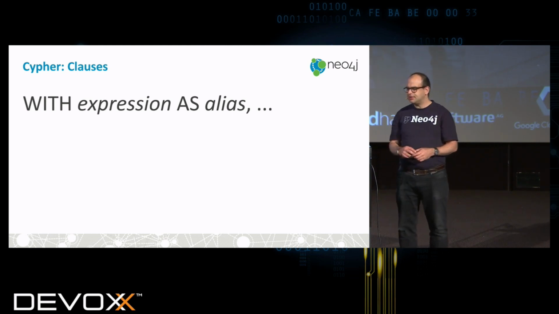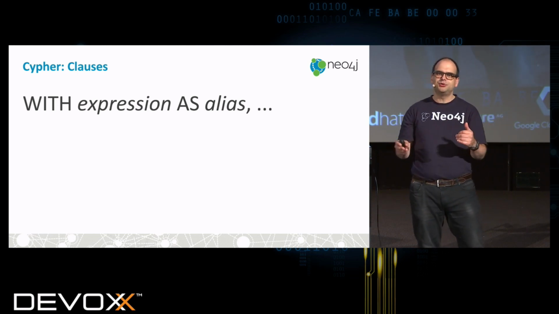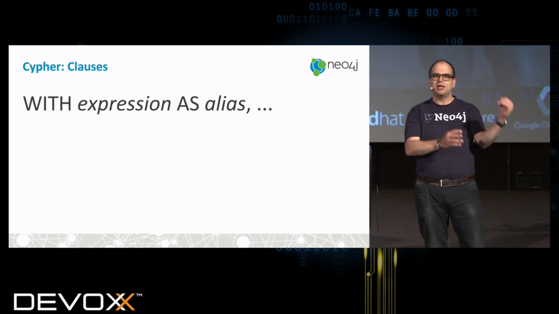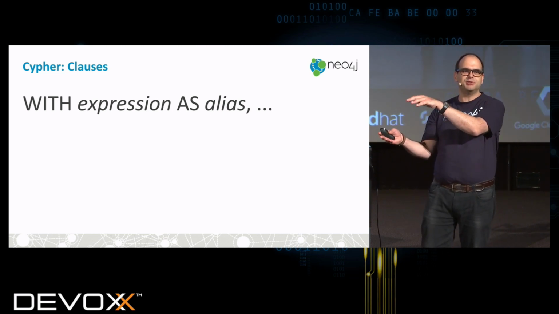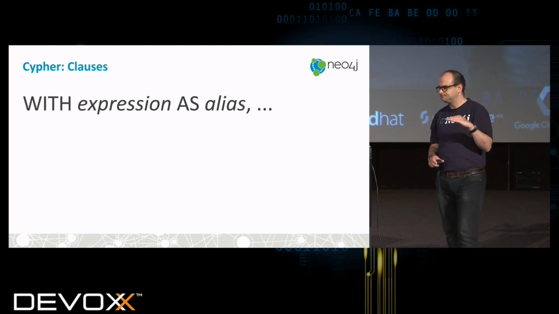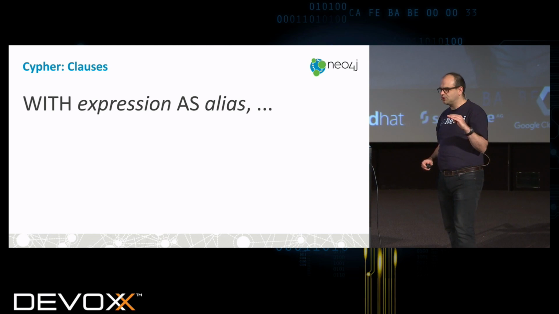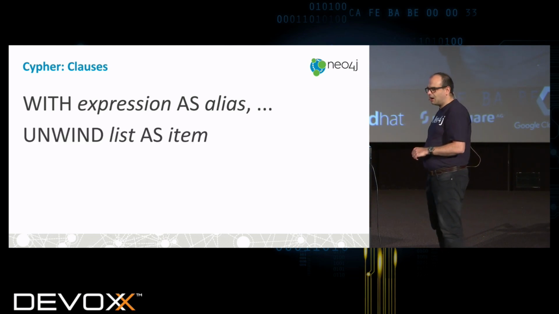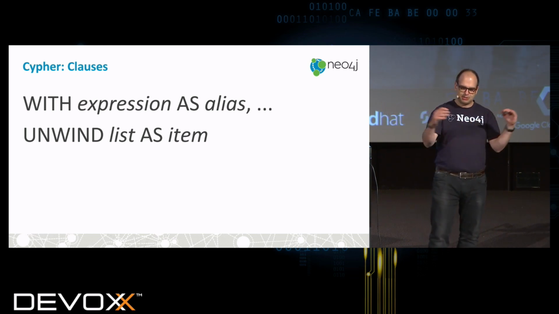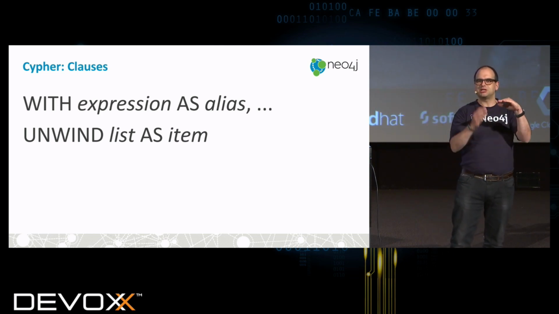A very powerful thing is the with clause. The with clause is kind of similar to the pipe symbol in the Unix shell. So the output of the first part of the statement acts as input for the next part of the statement. So the with allows you to structure your statements into multiple steps, and also allows you to terminate certain branches rather early to get more performance out of that. Unwind is if you get a list of things, a kind of collection, and you want to convert a collection into a number of rows. So you want to split up a collection.